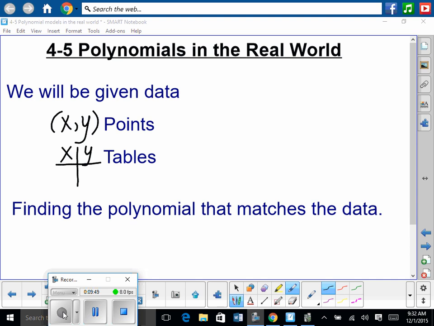So today we're going to be doing polynomials in real-world situations. We're going to be given data, and this is something very similar to what an actual statistician in the real world would be given. Companies, even like Vivint, will hire these mathematicians, especially statisticians, to come in and calculate data for them. And if you become an actuary, you do a lot of stuff like this, and you make the big bucks. All right, so we're going to be given data either in XY points or in an XY table, but we know XY points and XY tables are the same thing, they just look different. And we're going to be finding the polynomial that matches the data.